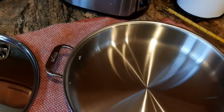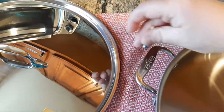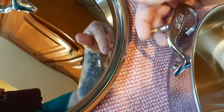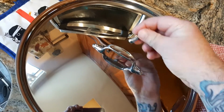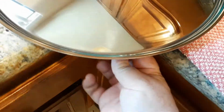In terms of the handles, if you're wondering what they are made out of, they are made of a type of metal. I'm not so sure if it's stainless steel or not. It is some type of metal though, because the magnet wants to stick. It might be some type of steel with aluminum around it or something similar to keep the handles cool. That's also the same on this lid handle as well. The magnet wants to stick, but not as solidly as on the lid itself. And yes, the lid is stainless steel as well on the outside, the sides, and the bottom. As you can see, the magnet's sticking.